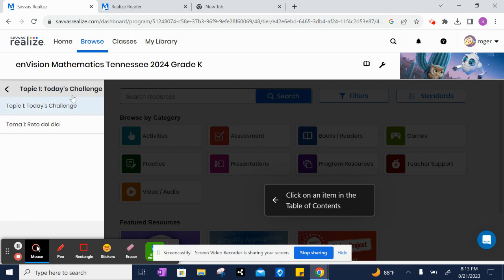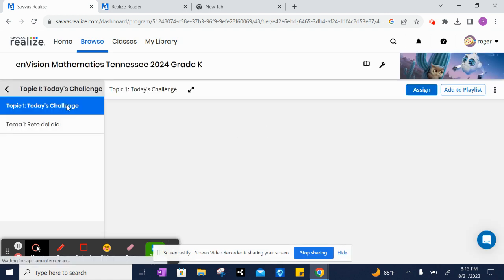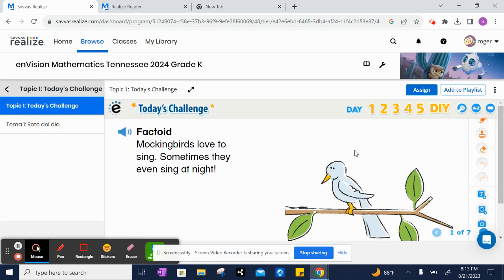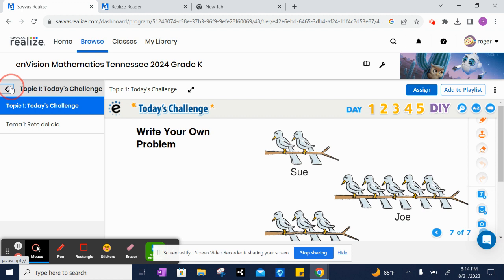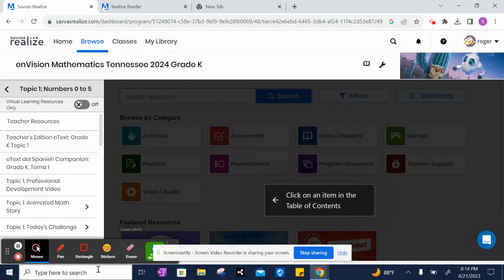But today's challenge is really cool because it allows our students to kind of redraw, right, like those application questions, and it gives you a daily one until the last one that lets you do it yourself. You are allowed to assign this to students, and so when we do have access, it would be pretty cool to see them use it because they could also use it like Flipgrid.